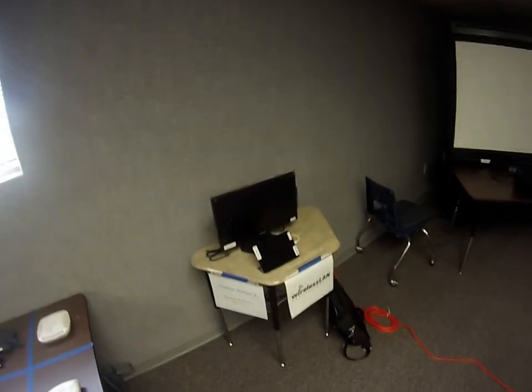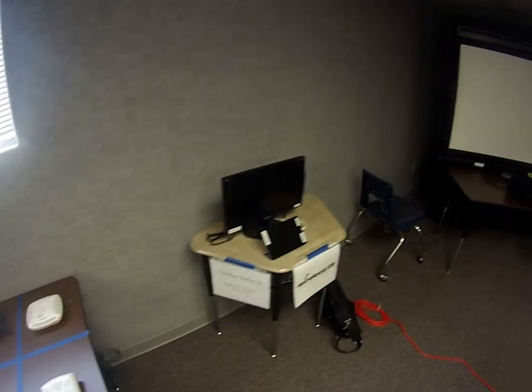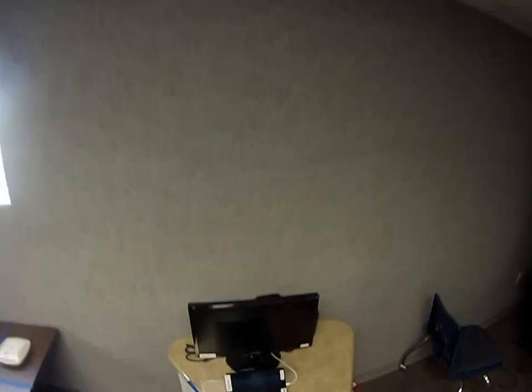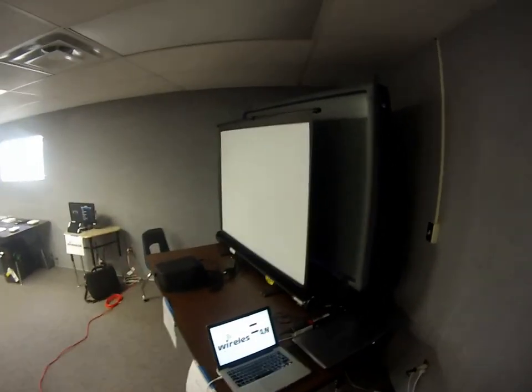This is one of our teacher stations. This one happens to be the 5 GHz only one. It has an iPad mini, and the iPad mini is going to stream via this Apple TV that's on the back, with a little controller that can control the front. That's one of three. We also have this station in the front, which will be running packet analysis using AirMagnet Wi-Fi Analyzer. It also has the iPerf client, running both wired and wireless.